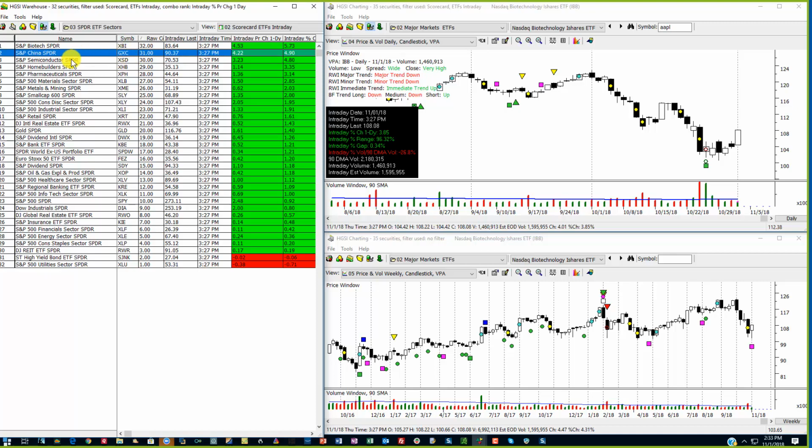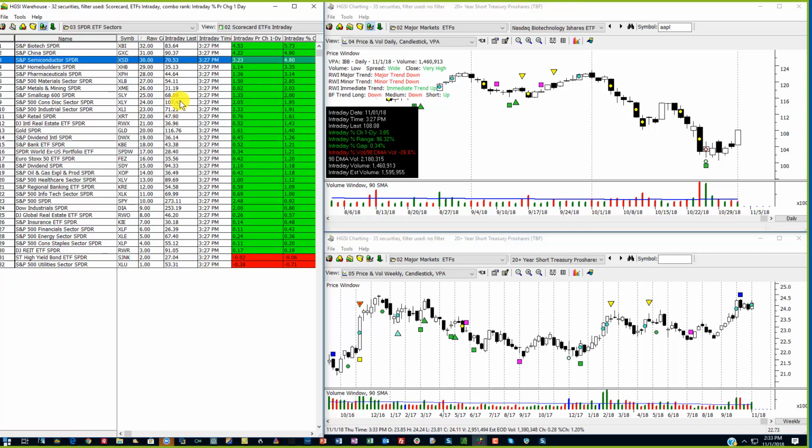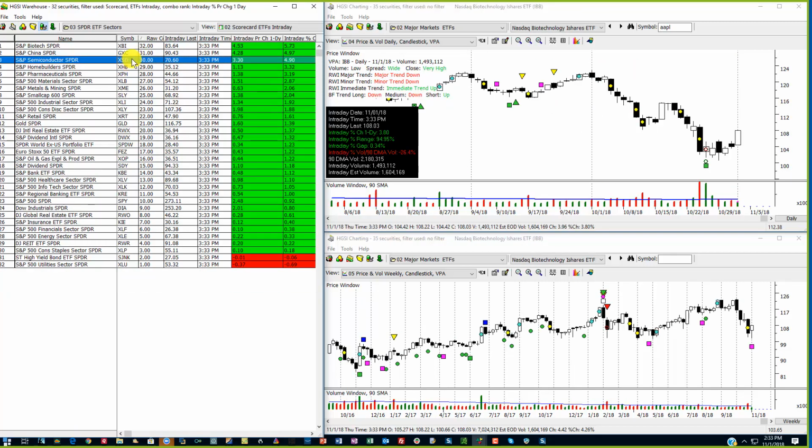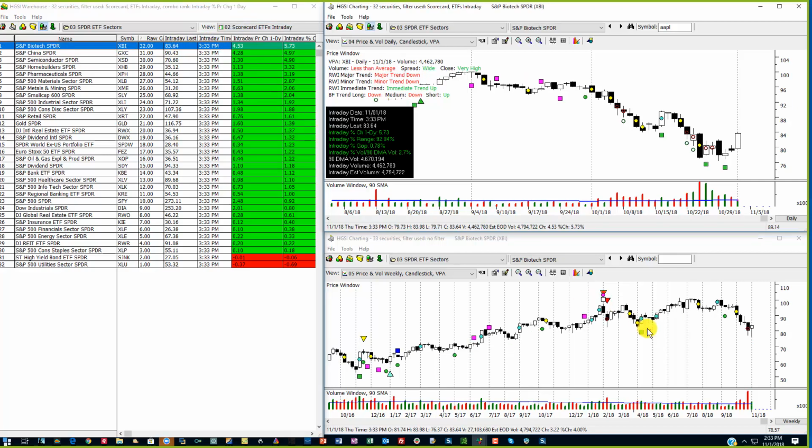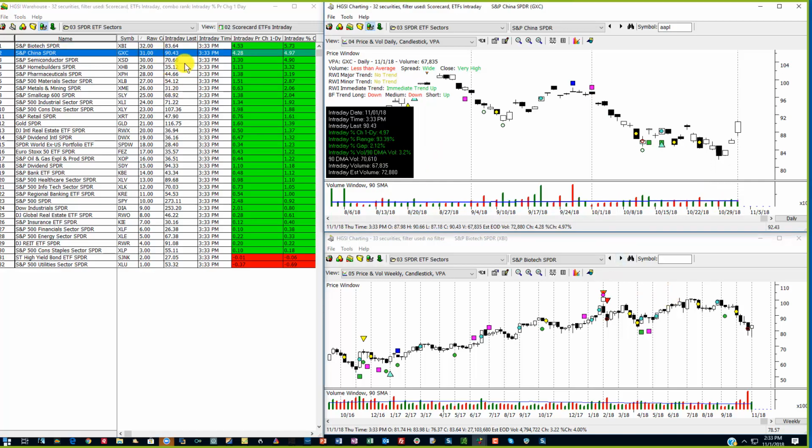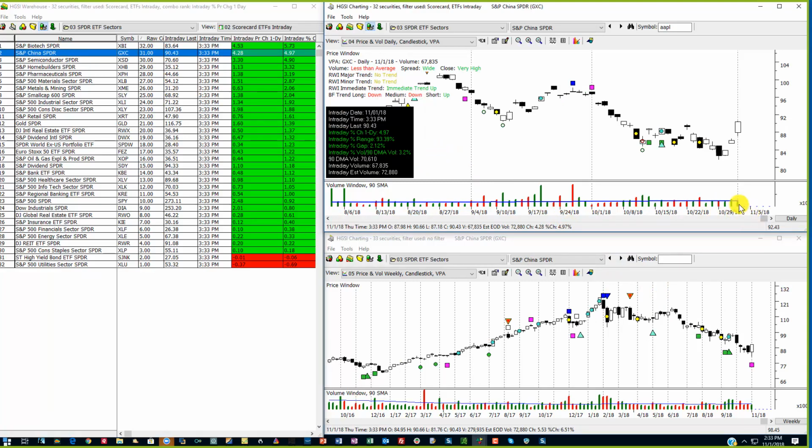This is the GXC, this is the S&P, and then here is the XSD. So we're seeing a common theme here about the semiconductors, no question about it. Let's run through these very quickly and see how the volume is doing on these. Now you can see once again on the XBI that the volume's running slightly ahead of normal, but it's not massive volume. Let's look at that China ETF.